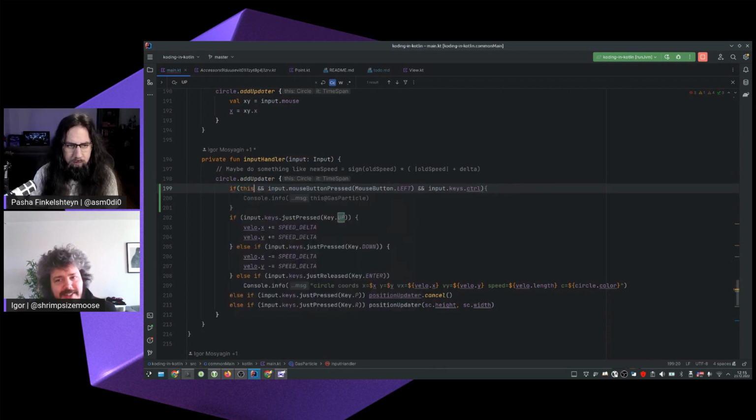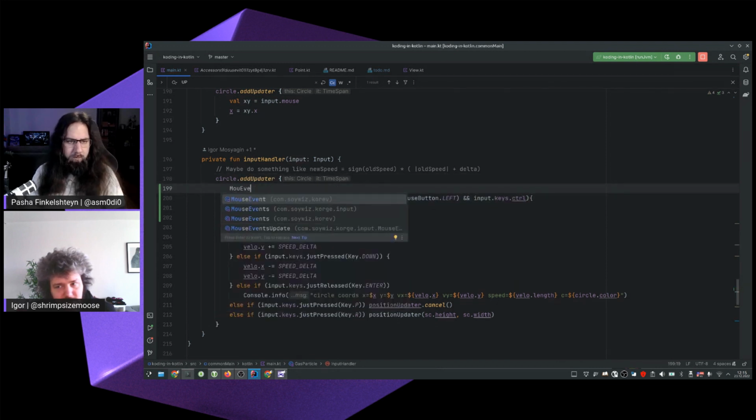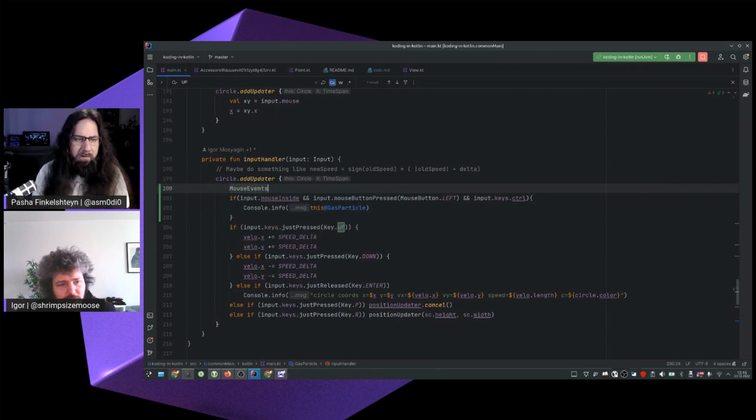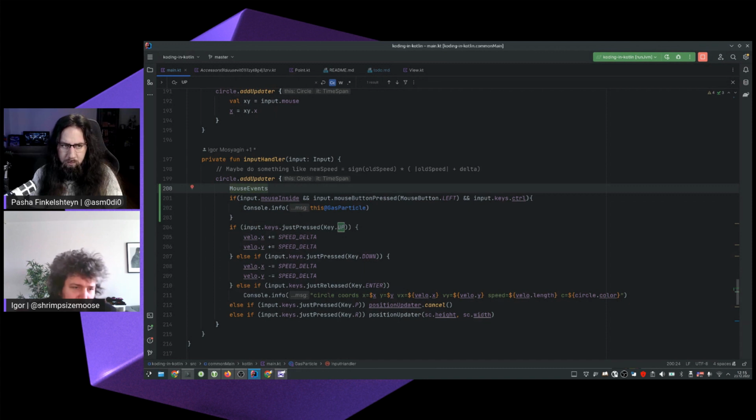There is this class, mouse events, which accepts some callback. Let's try circle on over.